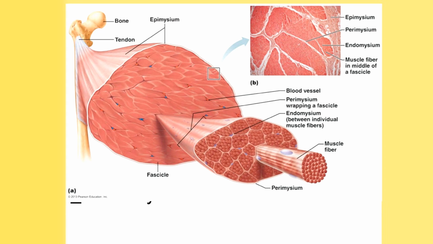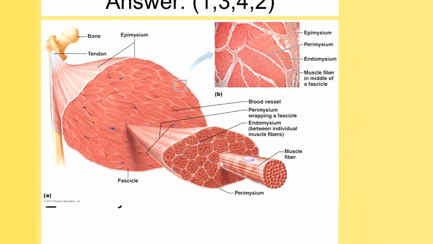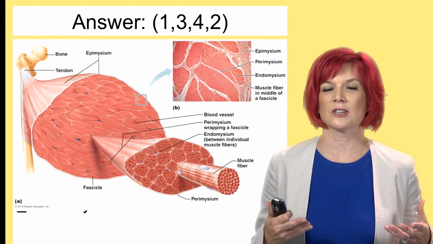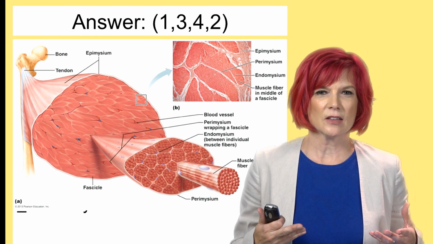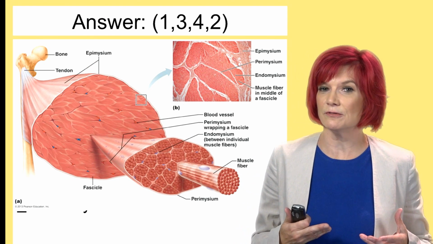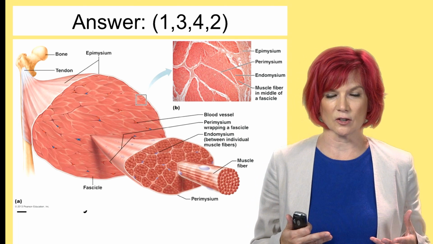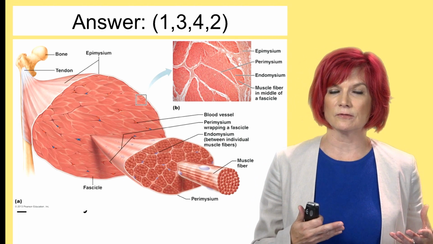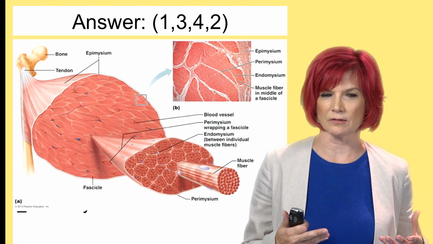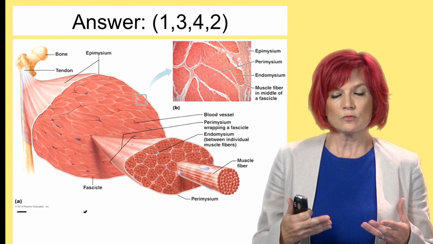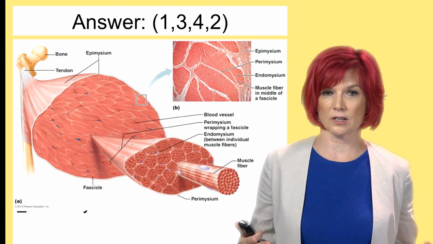Take a look at this great illustration from Pearson Education. This is an oblique view of skeletal muscle, and I hope that you can see the perimysium, which is grouping together the fascicles in the inset. I really like this as an image. It shows you the whole structure of skeletal muscle. It's also showing you these wonderful layers of connective tissue that we've been talking about. And the layers of connective tissue are actually very important to the overall function of skeletal muscle. They provide elasticity and flexibility, but they also provide protection. The skeletal muscle interacts with the connective tissue at all layers, as you can see.